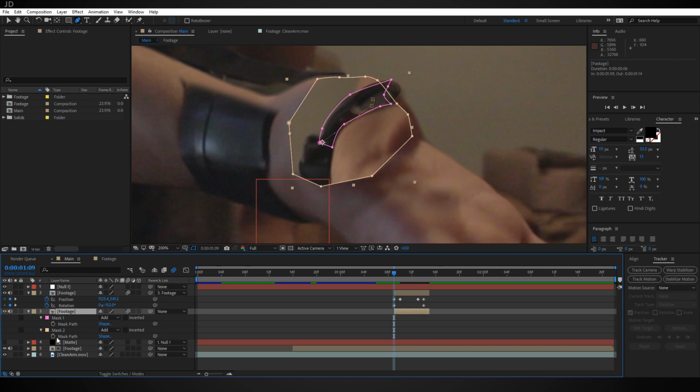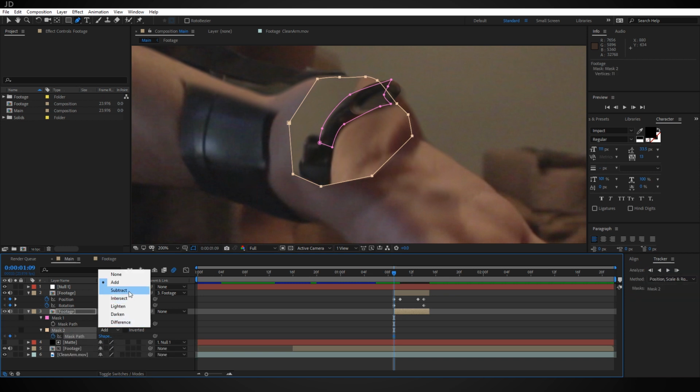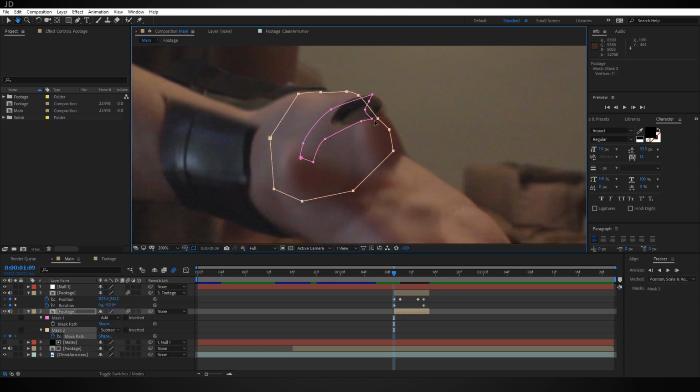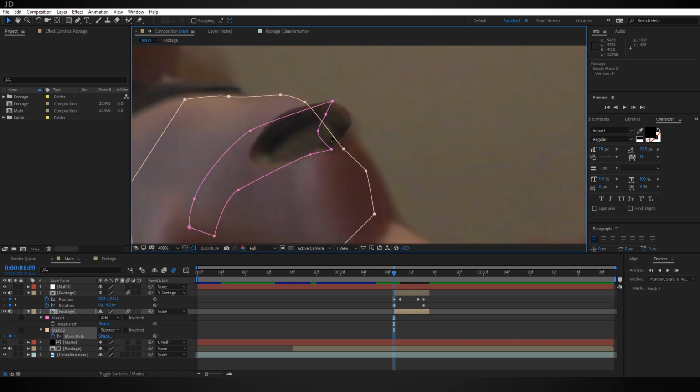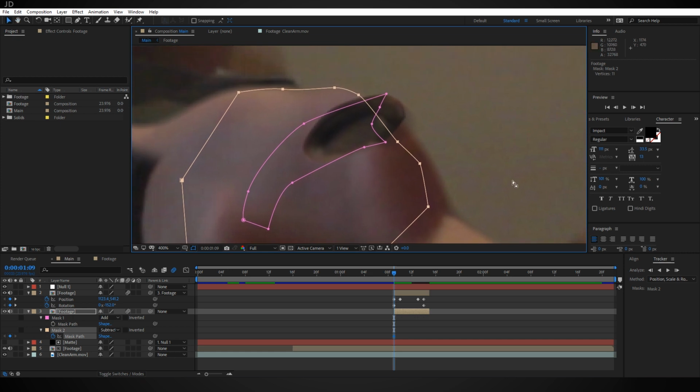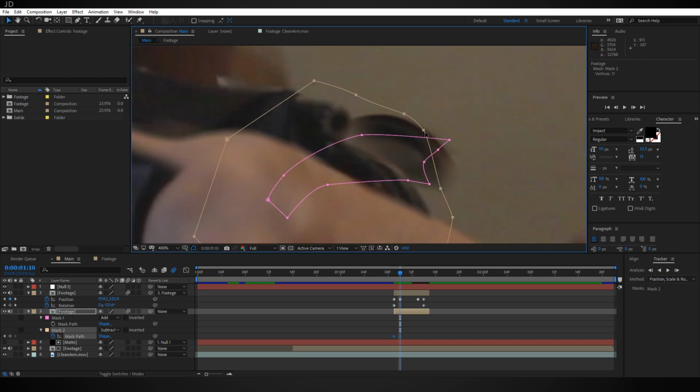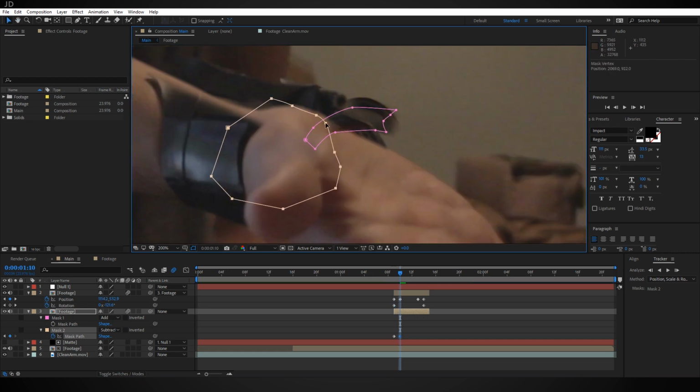And I want to do two things. First, set a keyframe for the mask path, and then change it to subtract. So that way it's going to be cutting off the portion of the button that shouldn't be visible to us quite yet. And now we can use Page Down on the keyboard to move forward a frame, and then we can adjust this mask. So I'm going to move it back to say right about here.